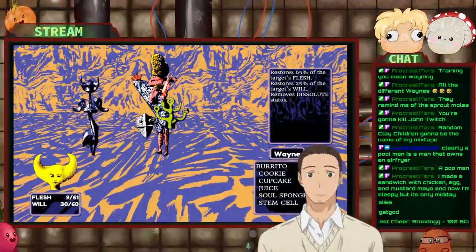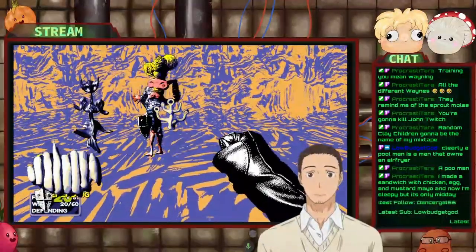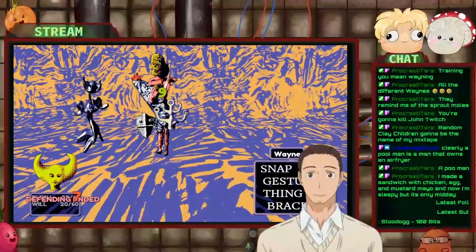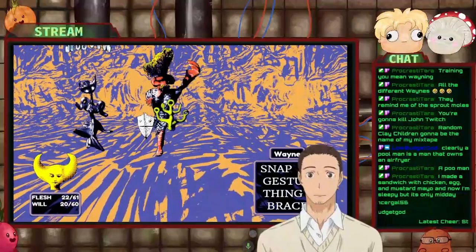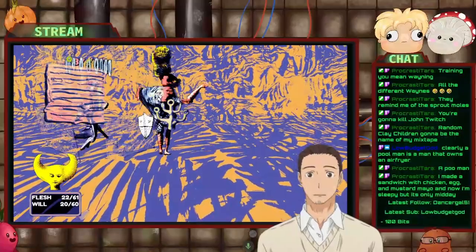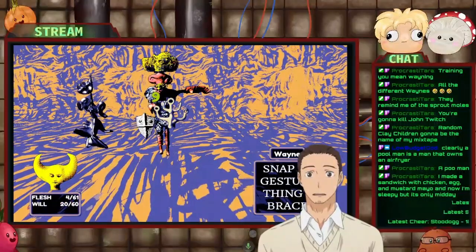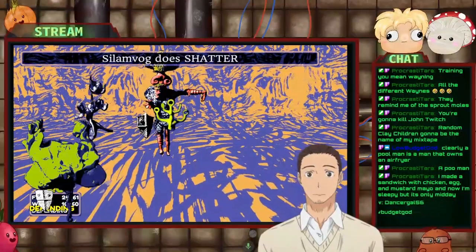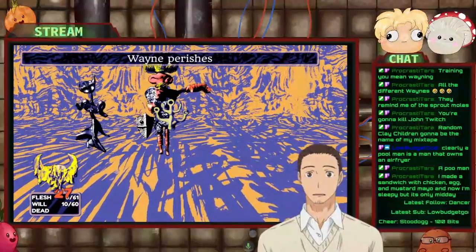That was a lot of damage. I like our glove hand. And this guy keeps healing himself more than I'm healing myself. Let's try and snap you. Graft. Again, healing. The enemies are not afraid of healing whatsoever. Vulnerable? Now I'm going to take bonus damage. Oh, I'm dead.